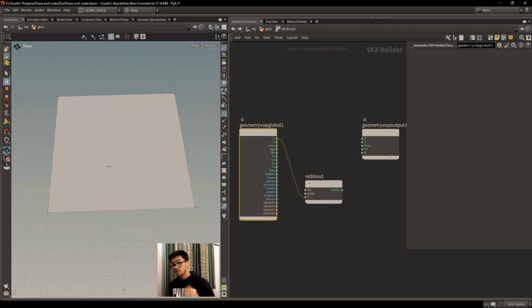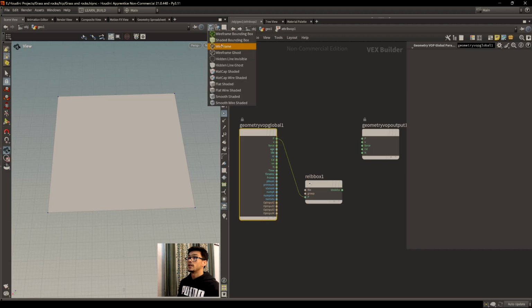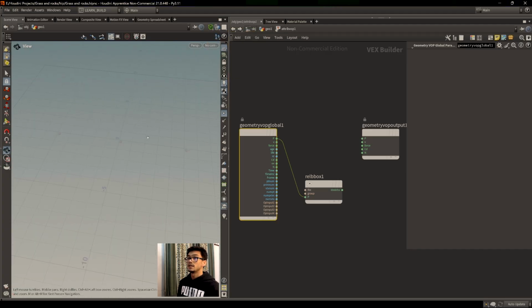What is a bounding box? I told you about that. It is the box where the geometry can fit completely. It is the minimum rectangular box inside which we can fit the geometry, and this bounding box is invisible.